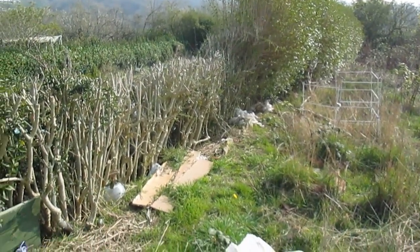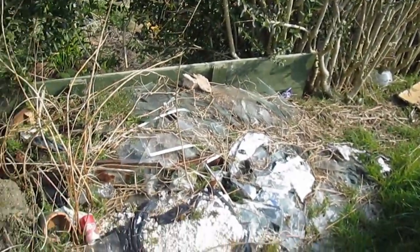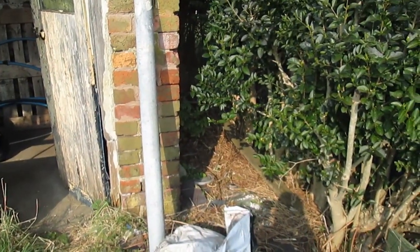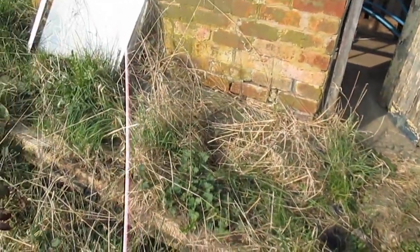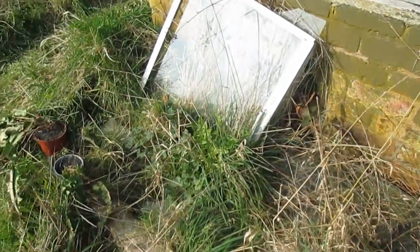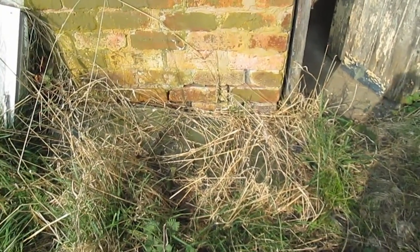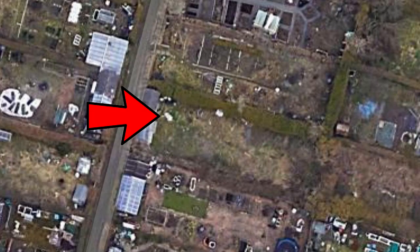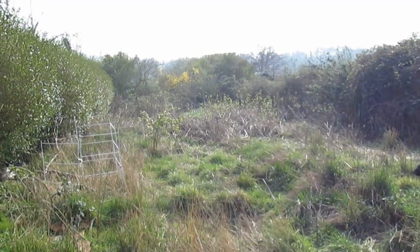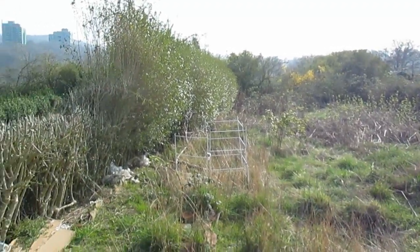It's the third day of the cleanup operation and I'm going to get through and clear all this rubbish. All this broken glass goes all the way back there, out behind the shed, down the side of the shed, and round the front of the shed. Under all this overgrown mess is a load of broken glass. You can actually see the rubbish on Google Maps, so that gives you an idea of how much I've got to clean up. It's a beautiful day — a sane person would just go out and sit in the garden with a cup of tea, but I've got all this to deal with.